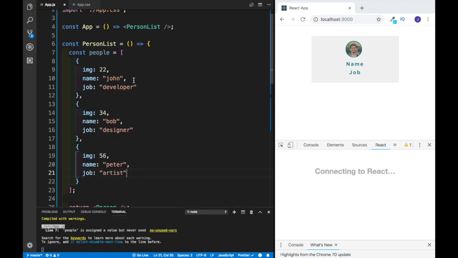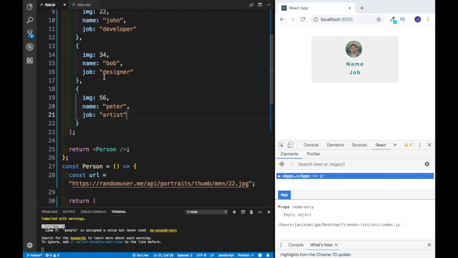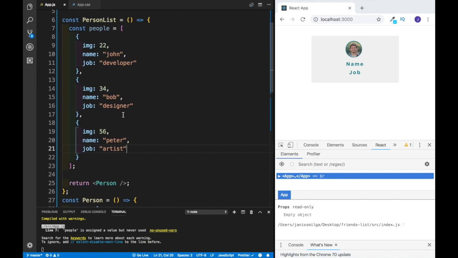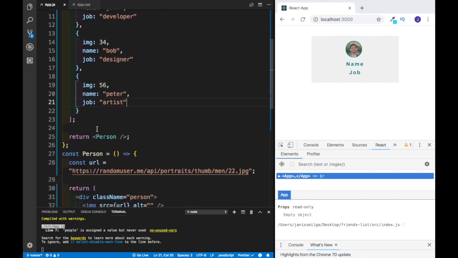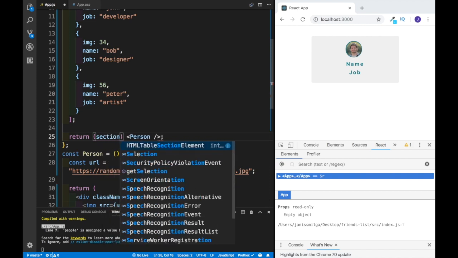So once we save it, notice that I have my array of people. Now the key here is that I'm still returning just one person. So obviously what we would want is to return 3 people, correct? Since now we have an array. So let's go back and let's say that this is not going to be just one person that we're returning. Instead, let's just create a div. Or you know what, let's do section. So let's write, again, in parentheses, section.